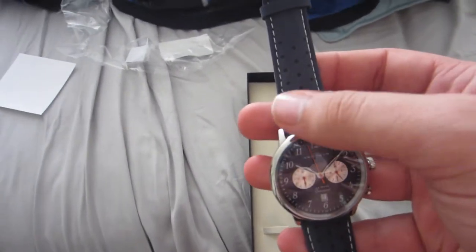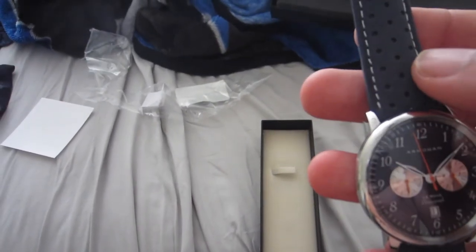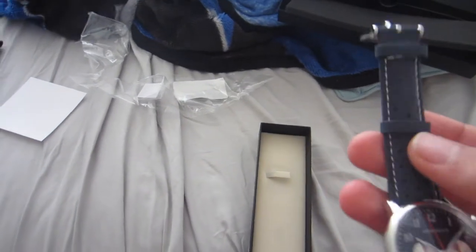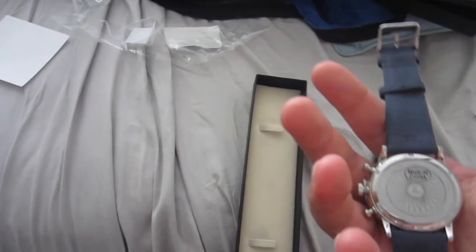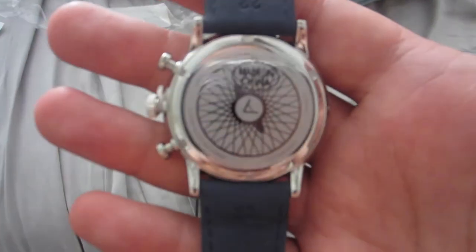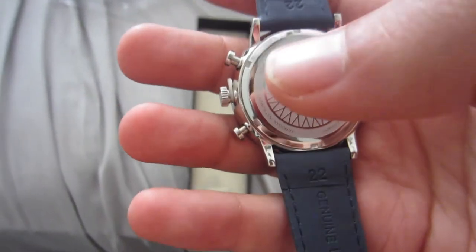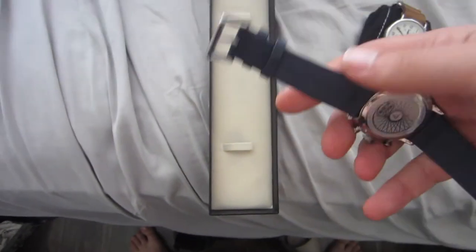This is a suede leather band. They have three dots in it because it's supposed to invoke racing, like race car gloves, and it does to me. However, in the images I thought the holes were supposed to be fully through to make it more breathable, but apparently not. This little band feels super cheap. They sell these bands for like 28-34 euros, so about $40 US. Looking at the back of the watch — I hate that Made in China sticker, but I like the design. No visible scratches. The battery isn't running because of that little band — normal on watches. The band is a 22mm, genuine leather, and has their name on the back. These are custom bands.